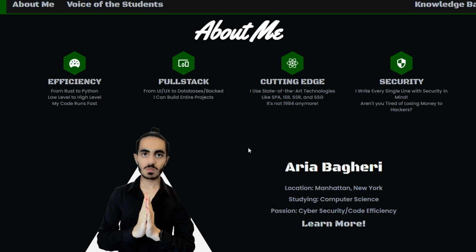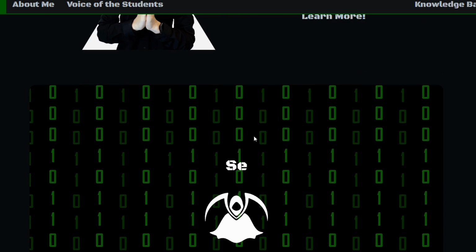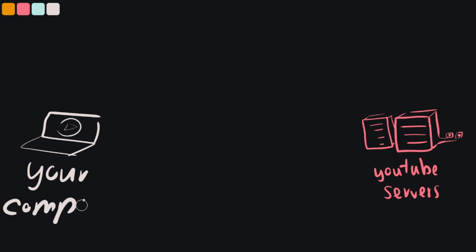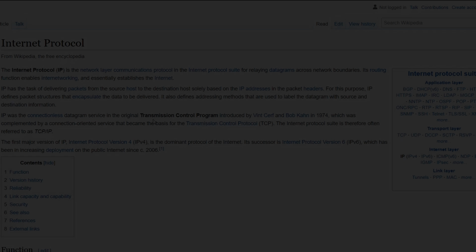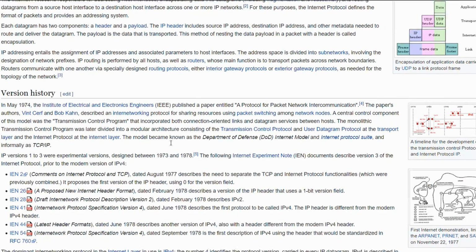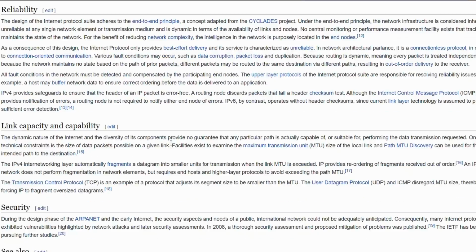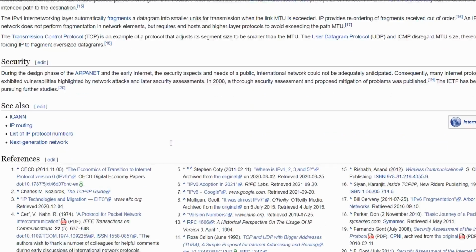I am Arya Bagheri, and today I'll explain how computers communicate with each other over the internet. While this process is standard and happens automatically, knowing how different protocols work enables you to understand various cyber attacks and mitigation techniques better.